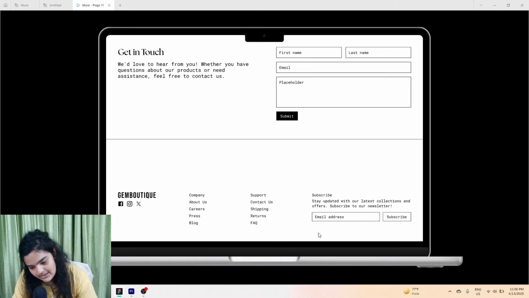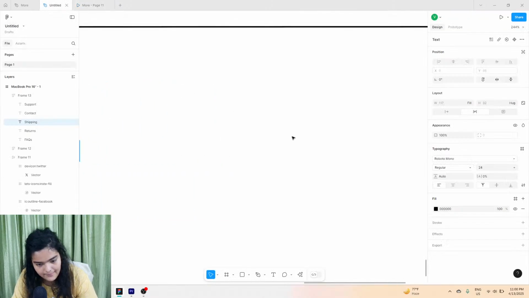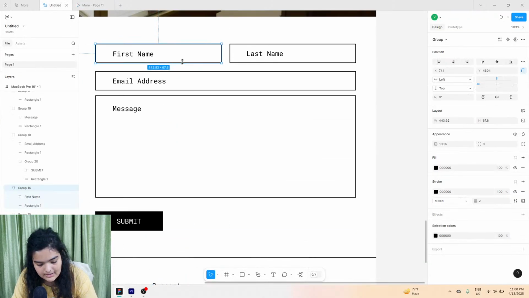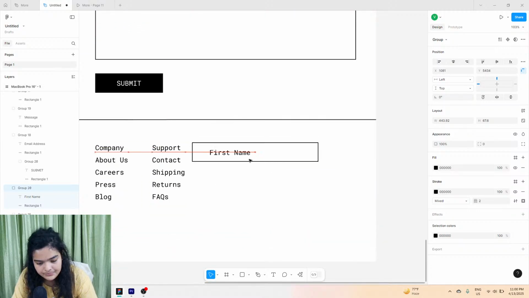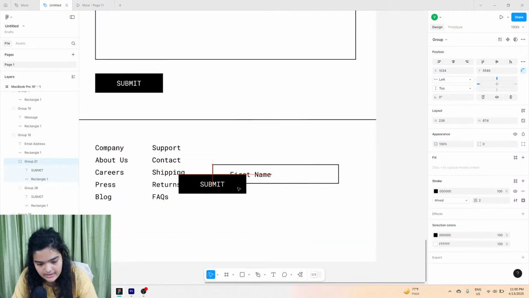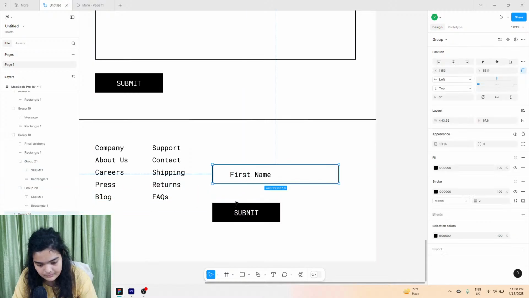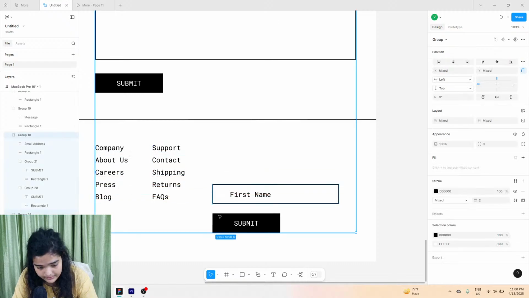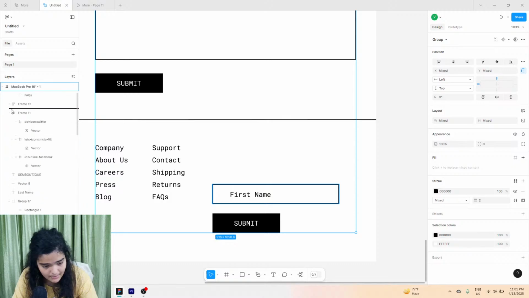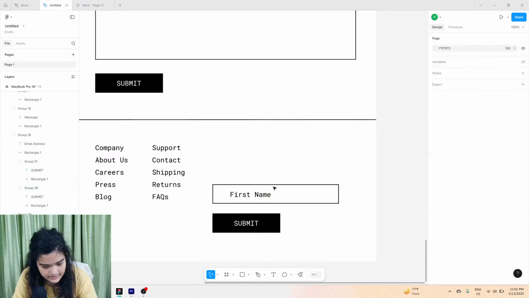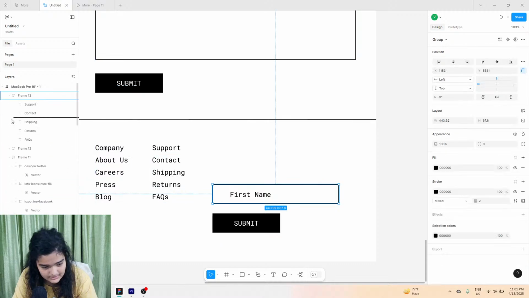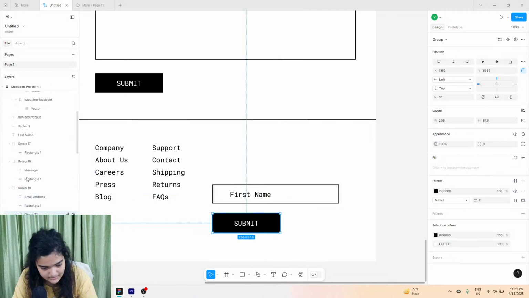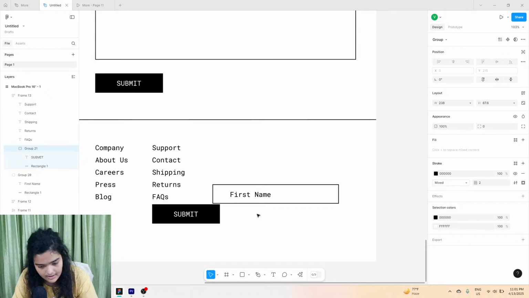And we're also going to just align this, make for ourselves this guy once again. So the way we're going to do this is we're going to get this from over here, bring it down, and then we're also going to get the submit button and bring this down here as well. Let's just select this guy, bring this down, make sure that both of these are out of our previous frame. Let's select the first name container, get this out from its initial frame, and then select the submit button and get it out from its initial frame as well. You know what, it just aligns itself in a different frame, which is weird.